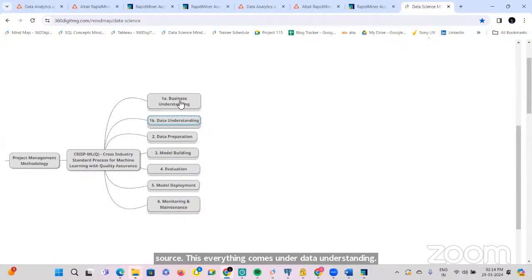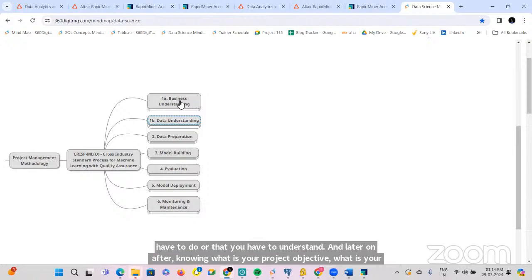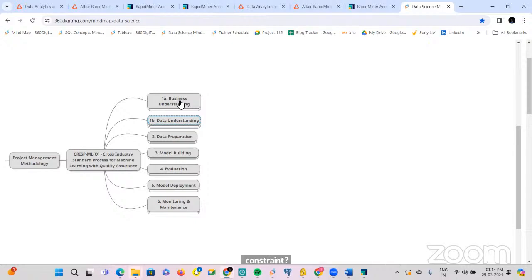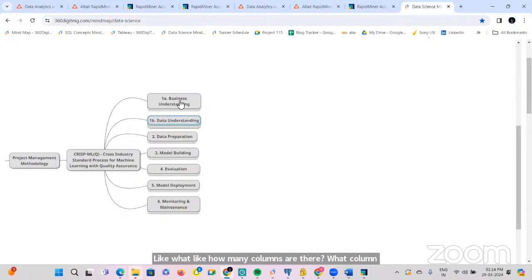So business understanding is the first step that you have to do. Later on, after knowing your project objective, your constraint, and your success criteria, you have to get the data. After that, you have to understand your data. Understanding the data means how many columns are there, and what column is required for which purpose, like the data description or column description for every column in your data.